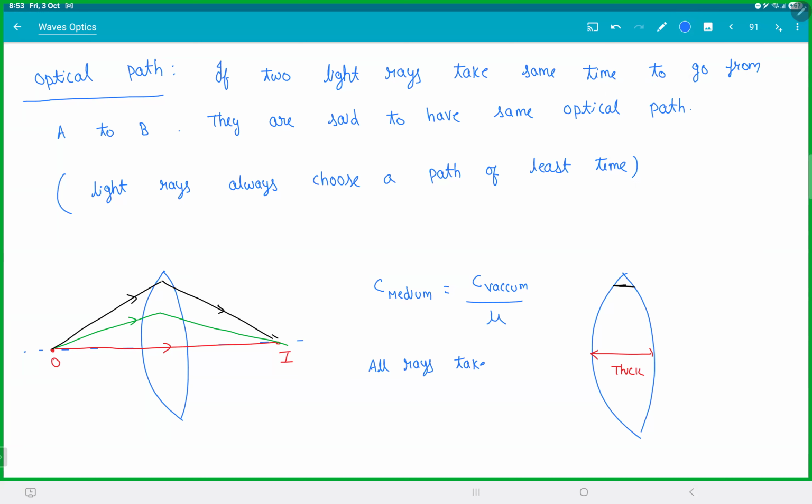From O to Y. So they have different geometrical lengths, but they have the same optical paths. So optical path is mostly based on time rather than length. It's like when I say light year, when you hear that word, what does it give you a feeling of? You think it is based on time, but actually it is a length measurement, something of that sort. So they have different geometrical length, but the same optical path.